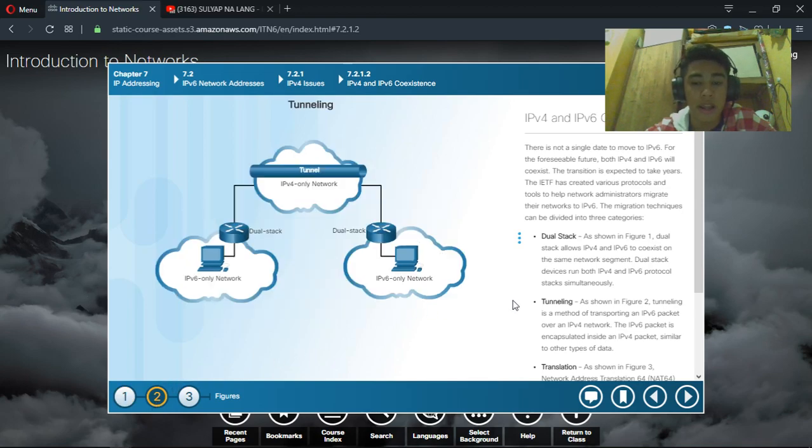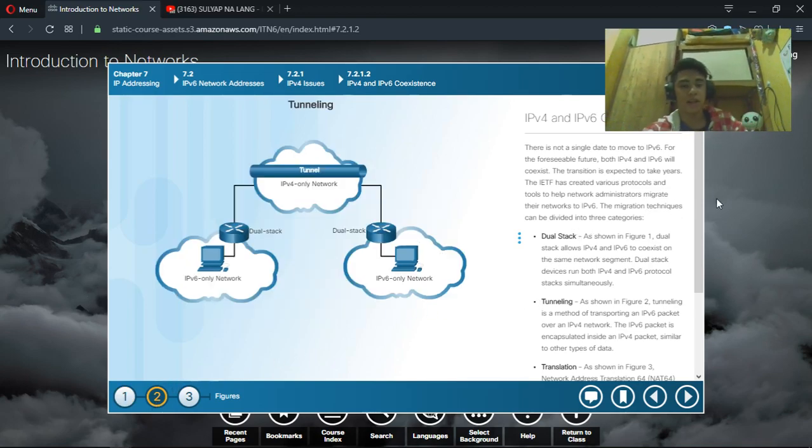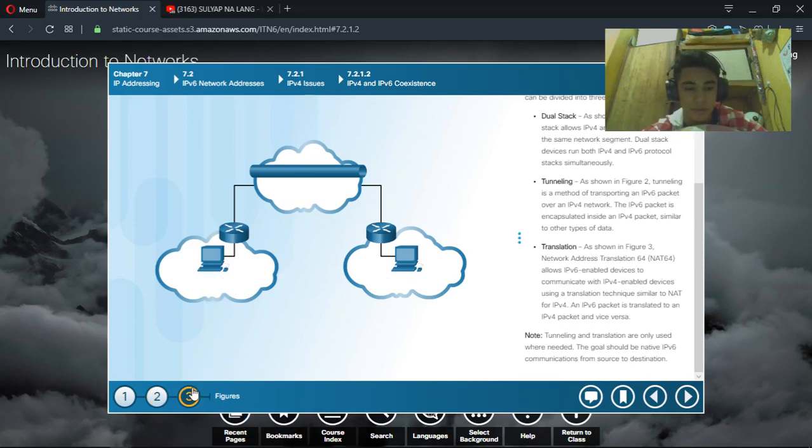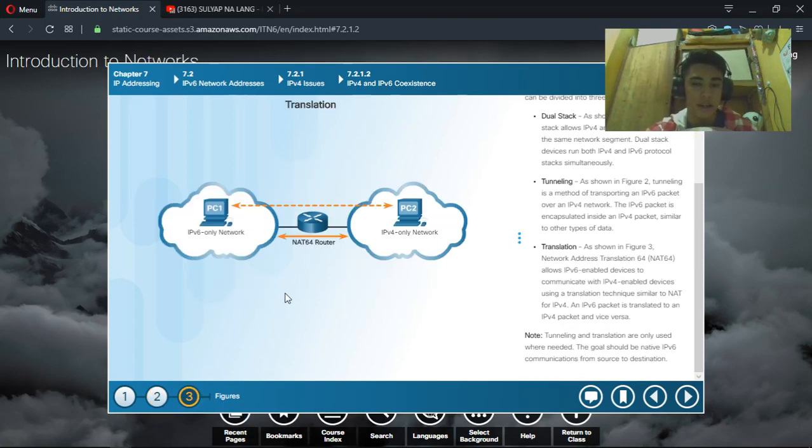And tunneling is when an IPv6-only network needs a dual stack router to process and encapsulate the IPv6 packet inside the IPv4 network. Then translation is when both networks are different, and a NAT64 router will translate IPv4 to IPv6 and IPv6 to IPv4.